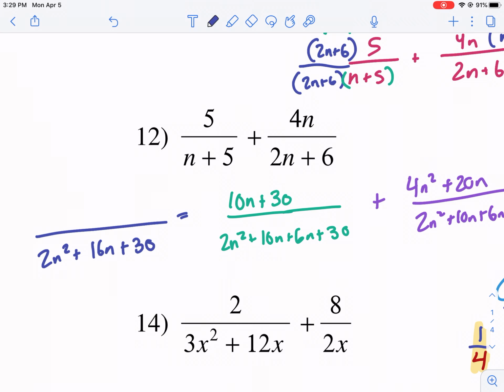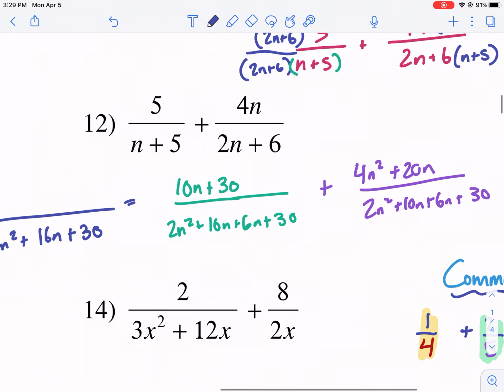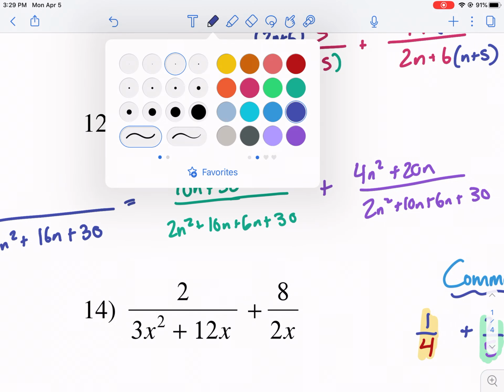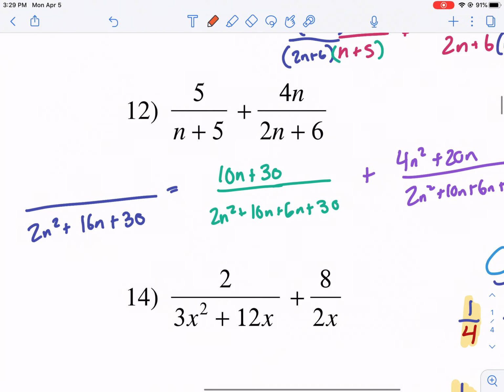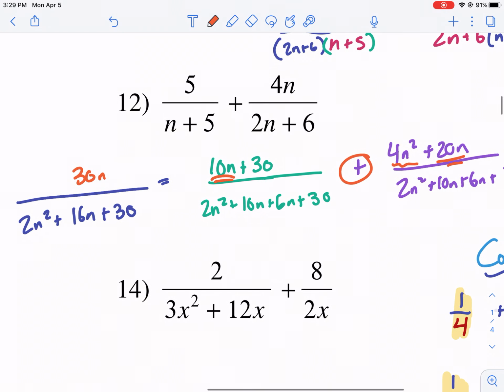Okay, and then the numerator, let's try to simplify this. And I'll use orange for the numerator this time. So I have 10n plus 20n. Since it's all adding together, I can just add the like terms. So I have 30n there. I have 4n squared by himself, so I'm going to put 4n squared out in front, plus 30n. And then this 30 is also by himself, so I'm going to do plus 30.